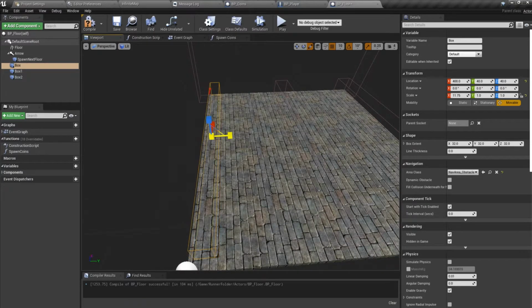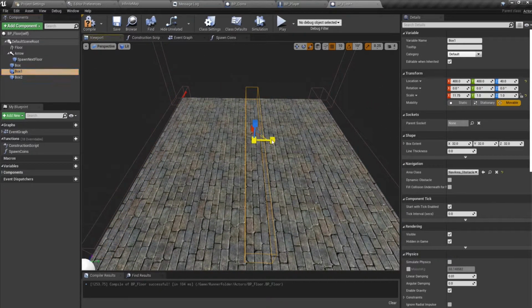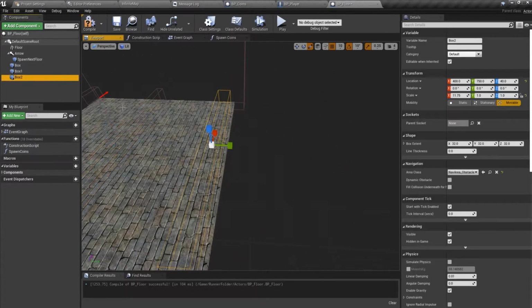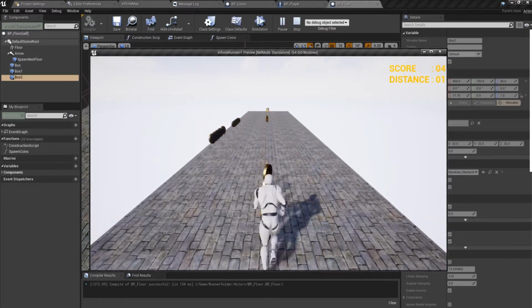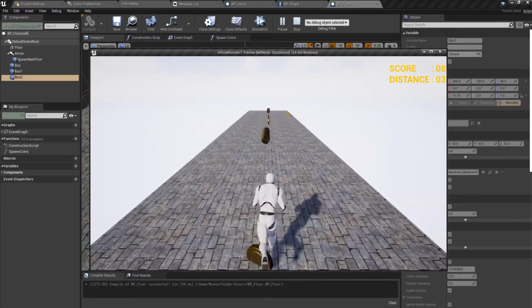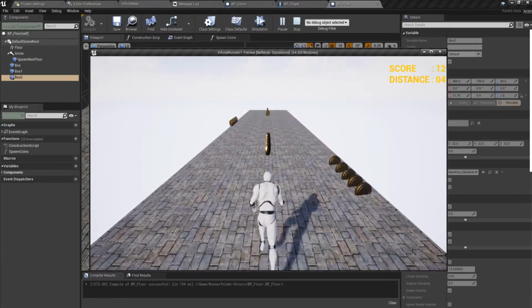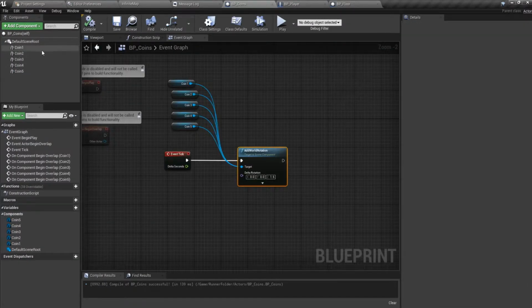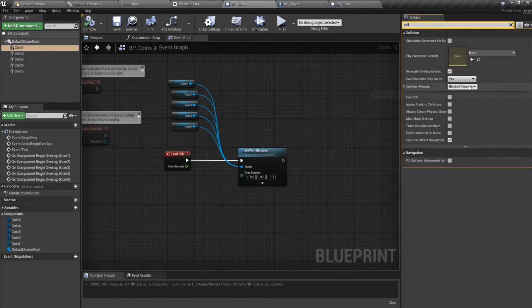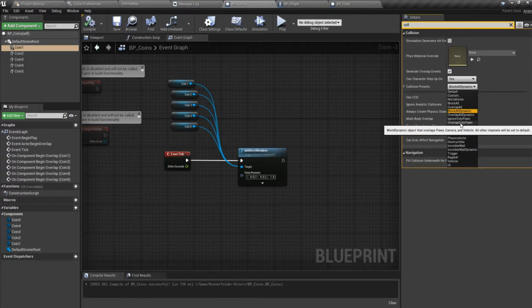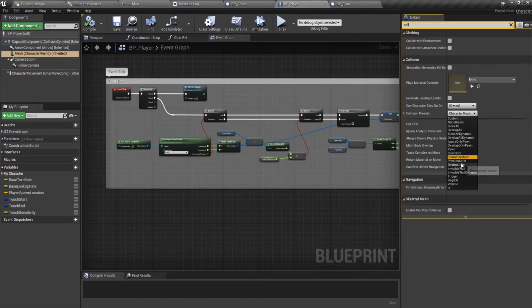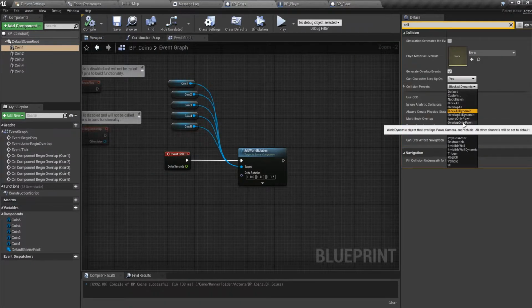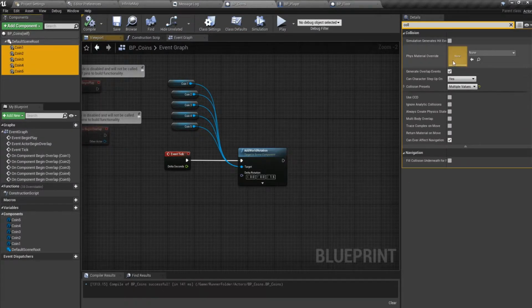Actually, what we would like to do is just narrow it down as well, and narrow the last one down as well. And yeah, perfect location, but I think our main problem would be the collision. What is our player mesh? Let's make it to pawn, overlap only pawn. Actually, just make overlap only pawn.